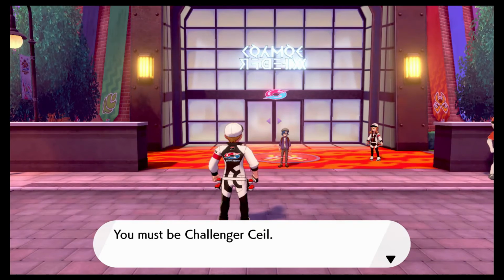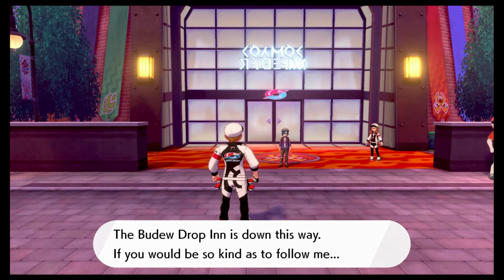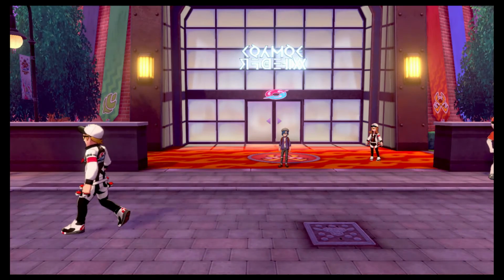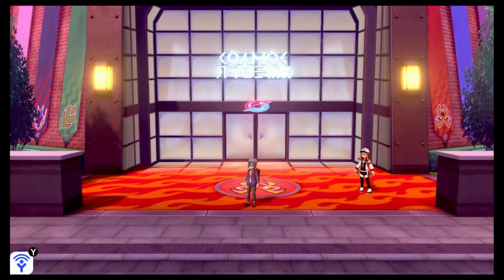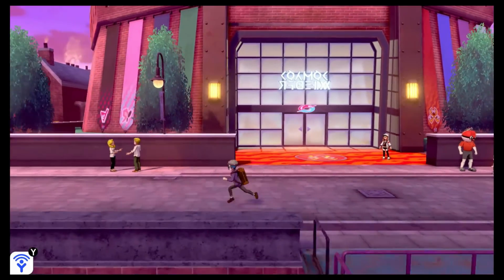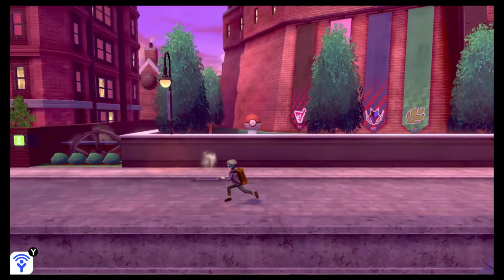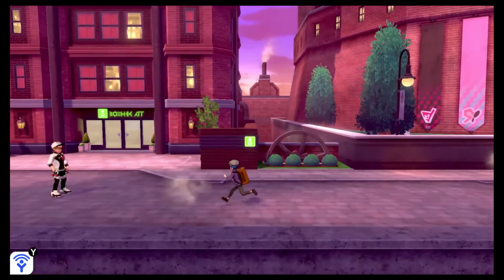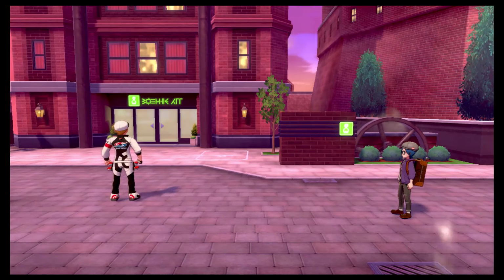Oh? You must be Challenger Seal. The Badoo Drop-In is down this way, if you would be so kind as to follow me. But what if I'm not so kind as to follow you? I kind of have to, because I don't think we can go to the other side from the bottom yet. So yeah, we'll follow this guy. Challenger Seal, we have arrived at the Badoo Drop-In.